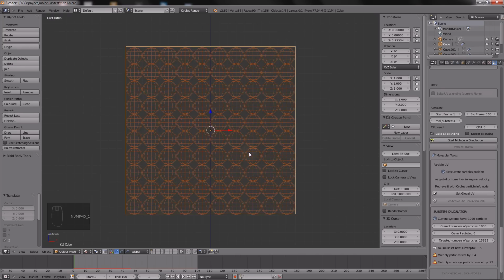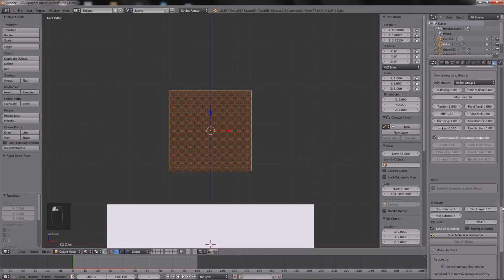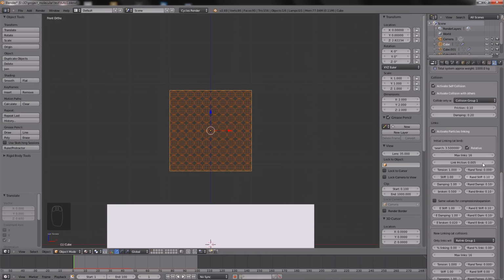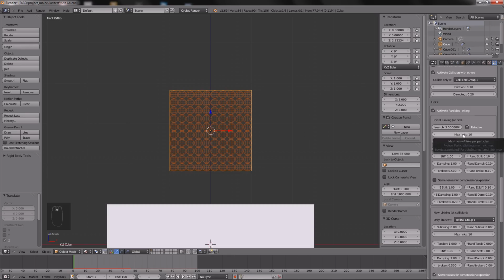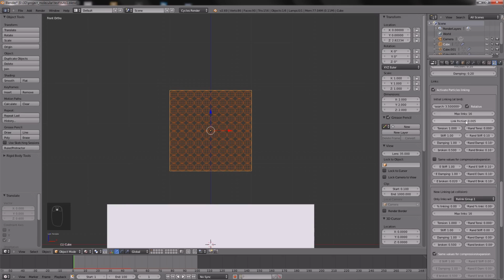I can just pass over all the settings again. Here you have your search range for making constraints between particles. Max links is if you want to limit the number of links. I never touched this, but it can be useful. Link friction, if you want to put a bit of friction between links.